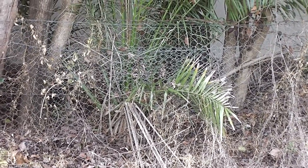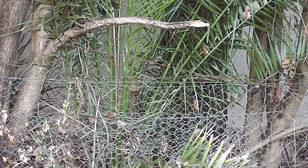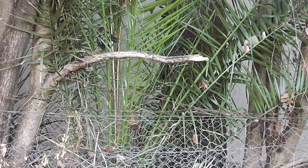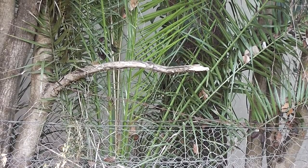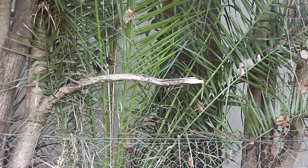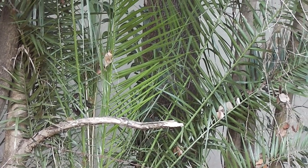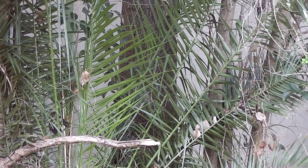What would that palm tree be? It's been there for at least 30 years that I know of and it's never been watered. It's not a Phoenix Canary — it doesn't have the nasty needles on the vine. Would it be a Cocos Island palm or something? It's beautiful but it obviously won't grow unless it has water, so it just stays the same size for decades.